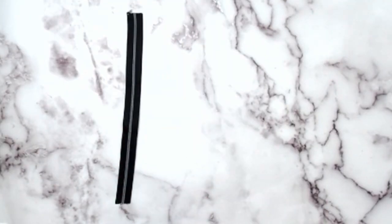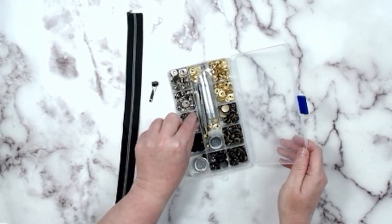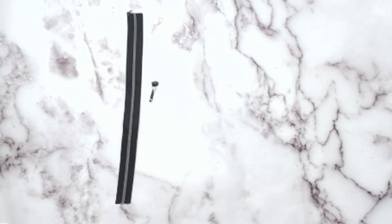I don't know if I forgot any of the interfacing. I guess we'll get to that when we start getting into the tutorial. Anyways, how about we get to it? You're gonna need number 3 zipper tape, number 3 zipper pull, some snaps. I just got this kit off of Amazon.